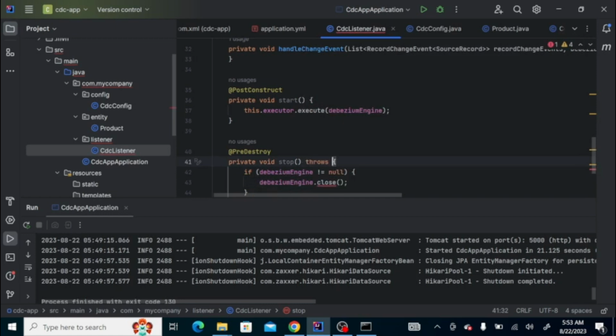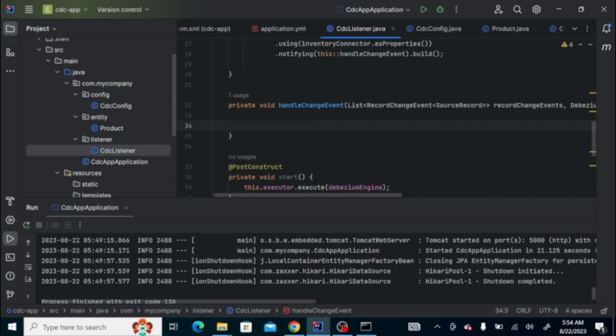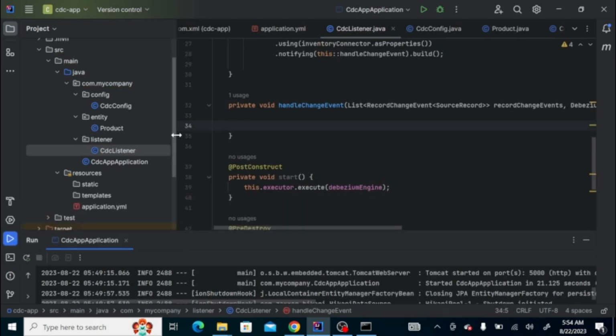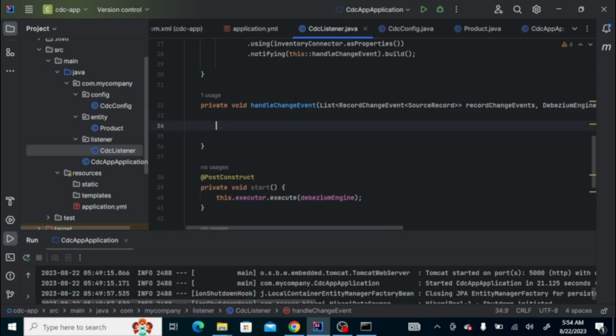So this close throws an exception, so we'll handle that one. Okay, so let's do the one in the handle change event. So for now, we're just going to log all events on the database.